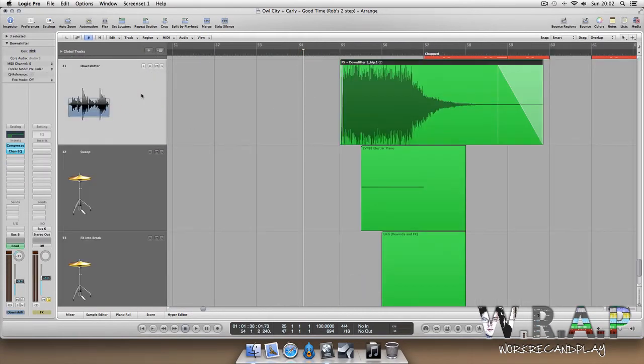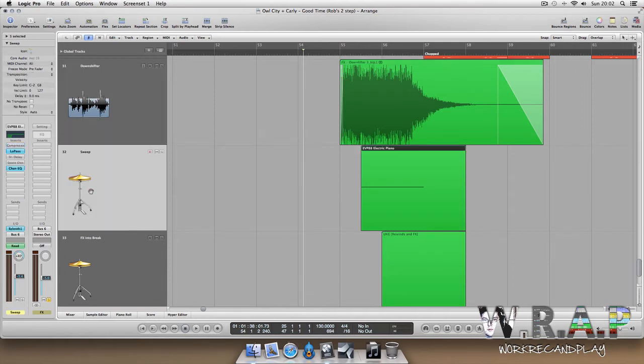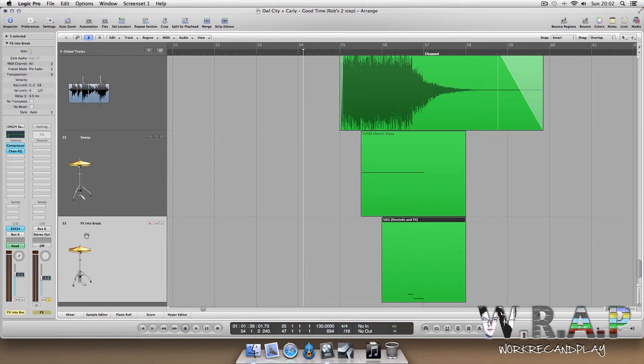Now, this one here is a downshifter. This is a sound originally made in Massive. I think it's a preset, but I might have twiddled it a little bit, and it's just a downshifter into a break. This one here is a sweep, and it's from Silent One. It's a stock patch.